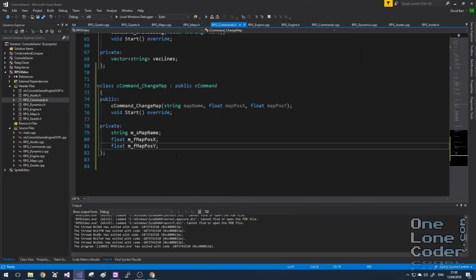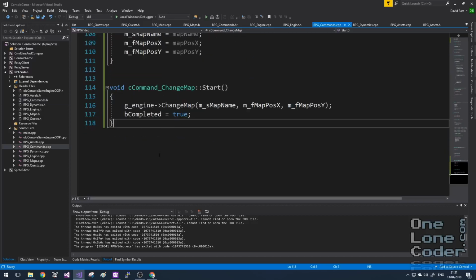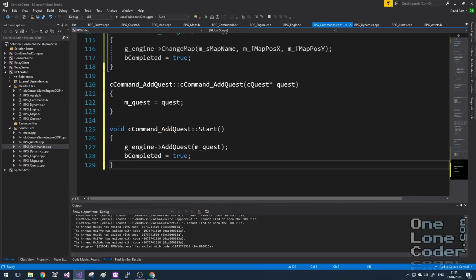Very nice. We need a way to give the player new quests, and I'm going to make that scriptable, because that's the most common way you get quests in a role-playing game. For example, let's say we talk to Bob, and Bob says, please get me my widget of wisdom from Mount Doom, or some other poetic RPG nonsense. Then at that point we want to add a new quest to the list of quests that the player is embarked upon. This means we need a command called addQuest. And the implementation of addQuest is also very simple.